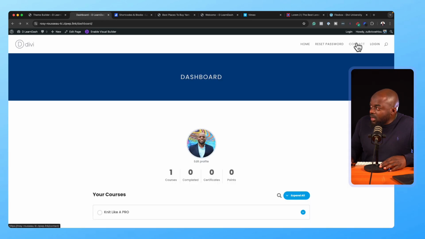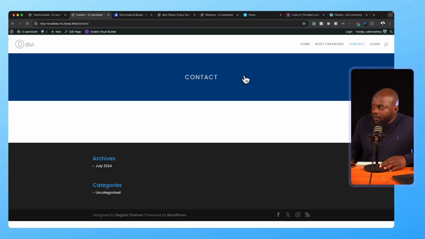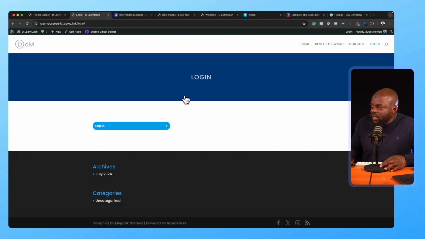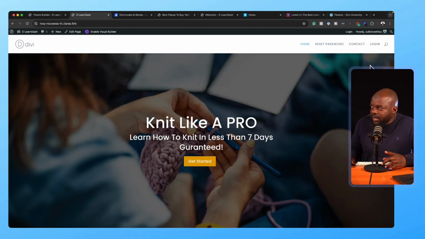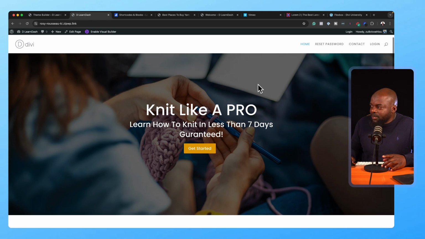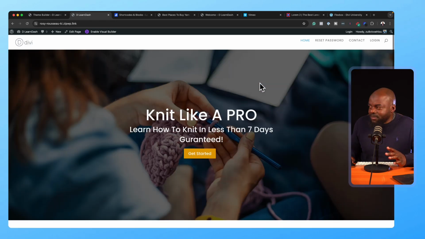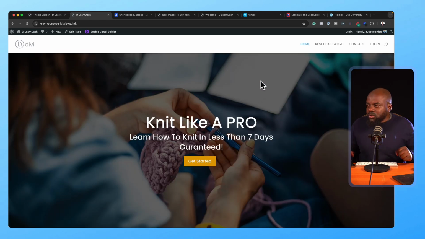If I now go to contact, for example, it's going to have all our page titles. And then I can always add in our contact form over here. For our login, it's going to be the same thing. We're going to have login here, and then we're going to have our form. For our password reset, it's also going to have password reset here. And then if I come over here to the home, you're going to notice that the home will not have the title here on the top because I've excluded it. Okay, so far everything's looking great.